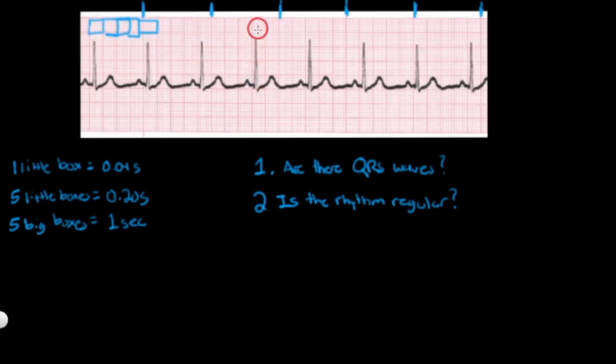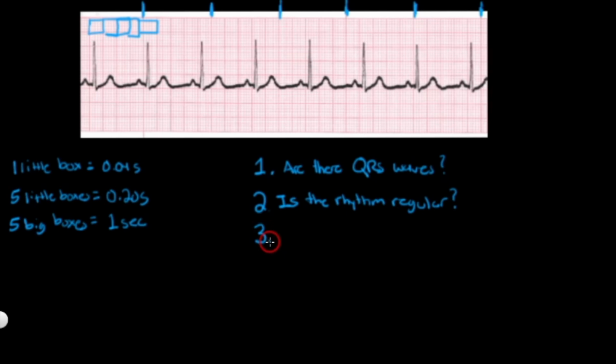If they don't match up throughout the EKG strip, if they're at different lengths between the R's of the QRSs in each one, then that means that they are irregular. Now there's something called regular irregular, meaning that the distance between the R's are different, but they're the same difference throughout the strip. So hopefully that makes sense. And then the last one is irregular, where it's just all random. They are not the same. Like this one, the next QRS wave could be here. The next one could be all the way over here. There's no pattern to it whatsoever. It's just random.